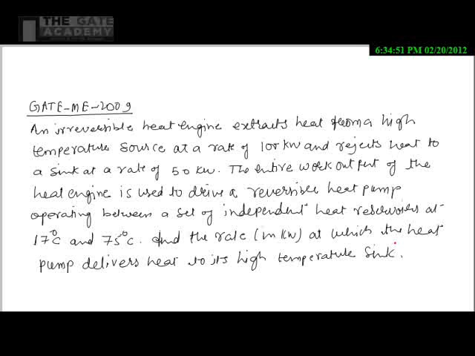Now let's solve this problem. For this problem, I will first draw the block diagram for our clear understanding. Here there are two kinds of system: one is a heat engine and the second one is a heat pump. Whatever work is produced by the heat engine will be used to run the heat pump.